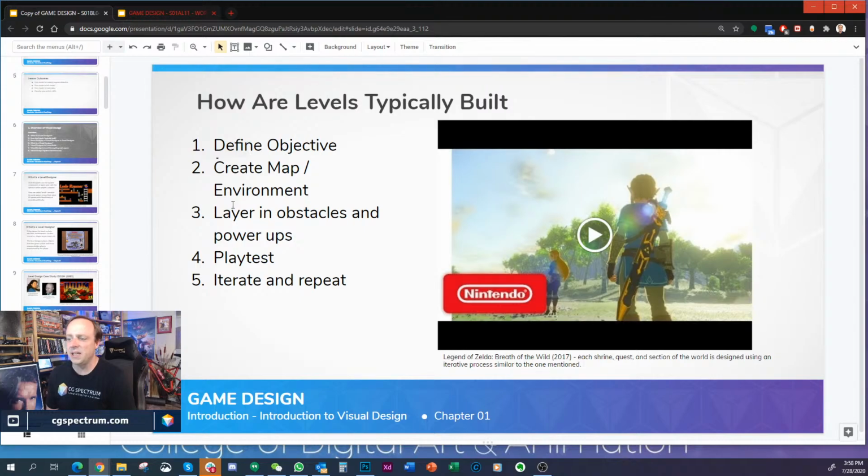Levels. We're not going to get super, super deep today into how levels are built. But again, the most important thing is how you are going to conceptualize a level. How do you come up with the idea for a level? Again, what are the features in that level? Is it a desert planet? Does it need to have 2 suns?